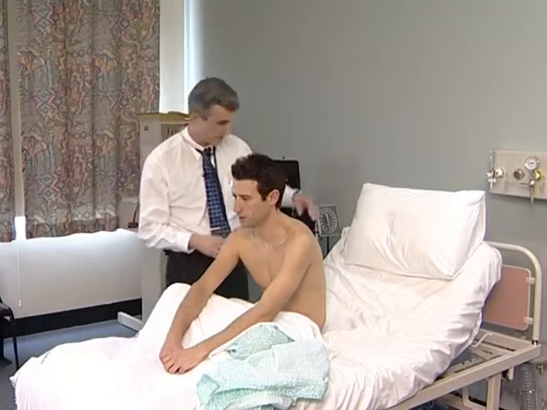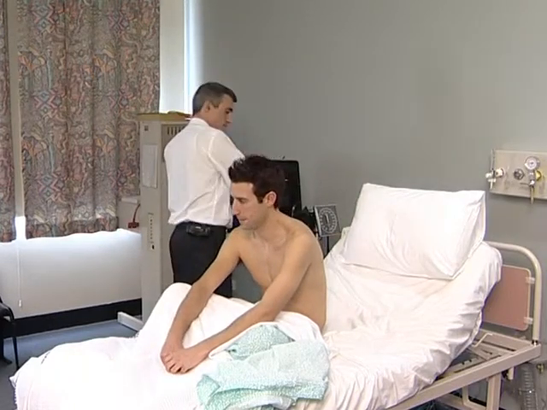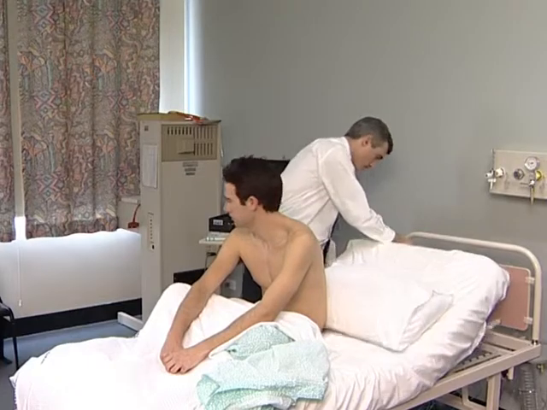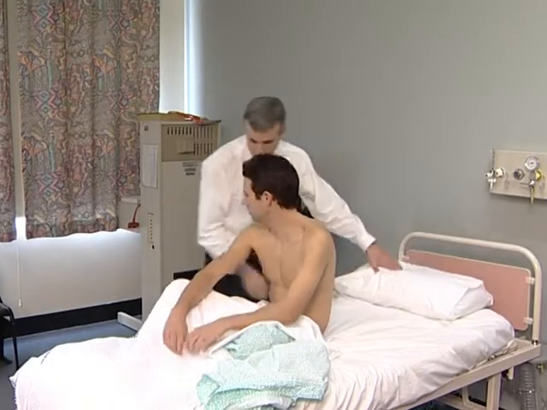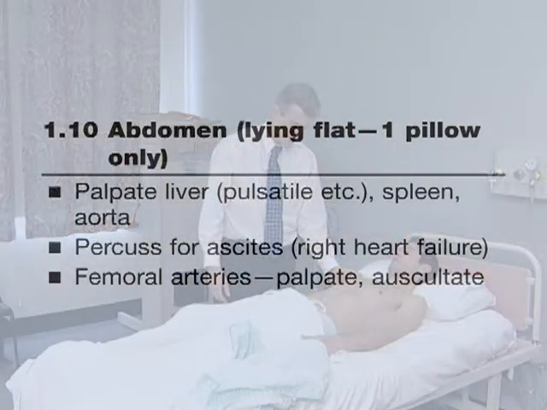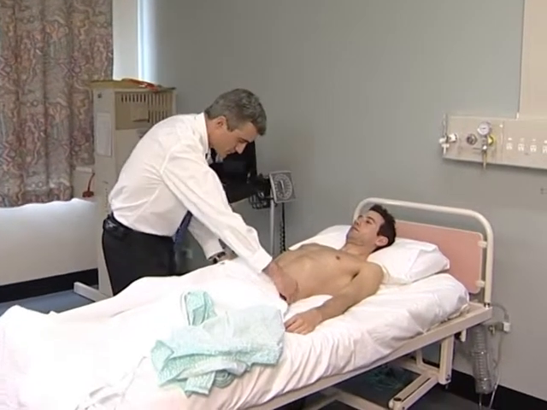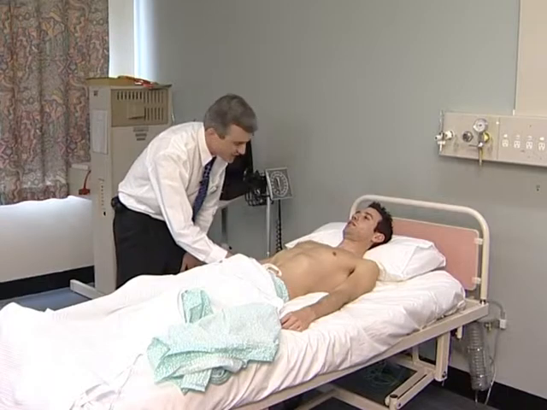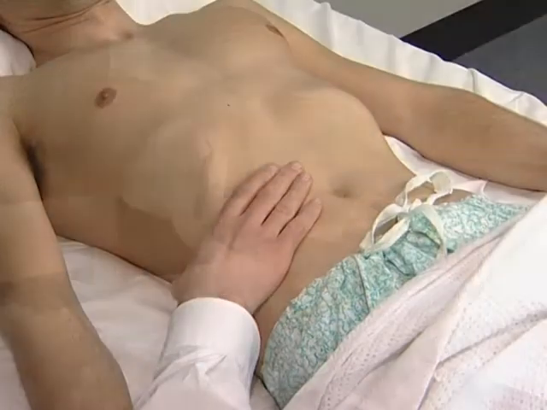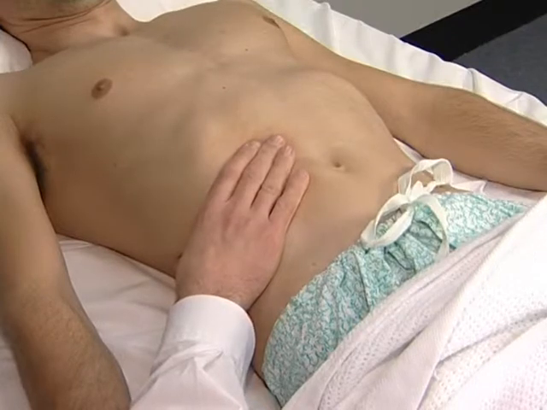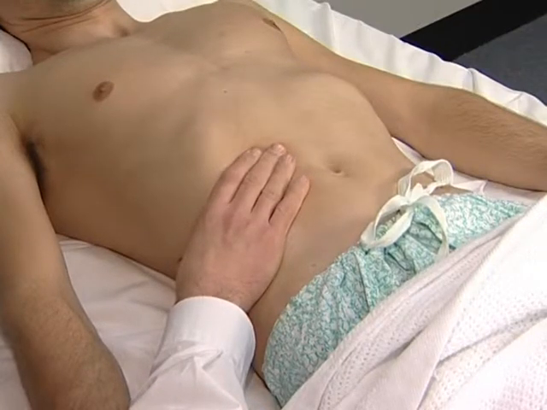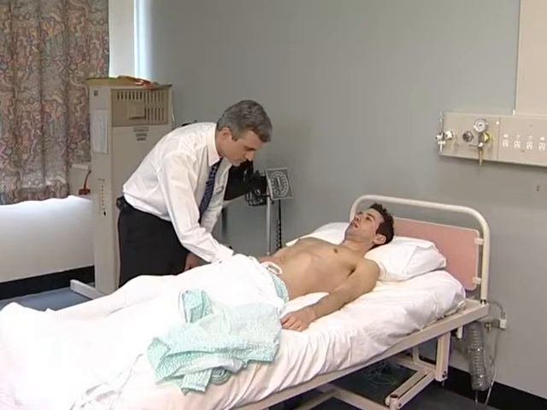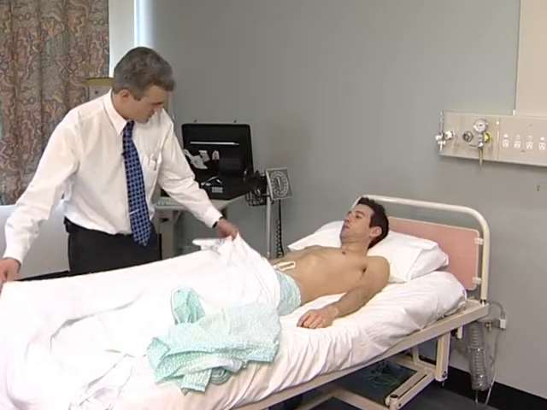Thank you. The patient must now be laid flat so that the abdomen can be examined. Comfortable like that? The liver is felt with the right hand as the patient breathes in. A pulsatile liver is a reliable sign of tricuspid regurgitation. If endocarditis is suspected, the examiner should feel for the spleen. The examination concludes with an assessment of the legs.